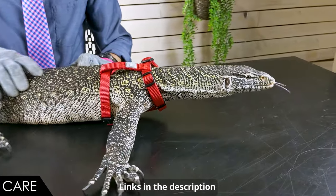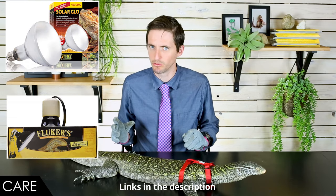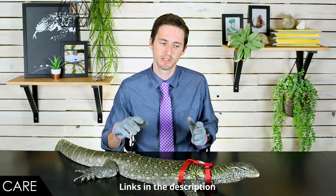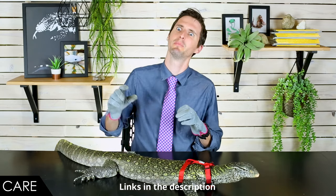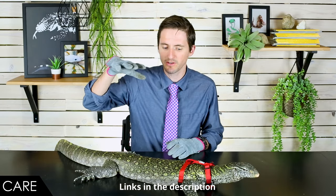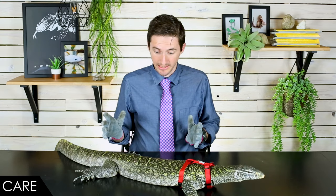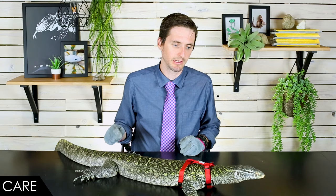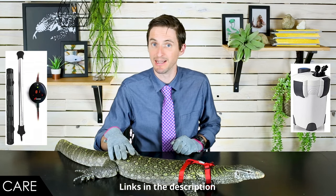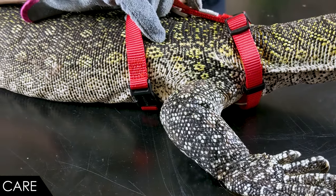They're going to need a basking spot. It doesn't need to be as hot as a lot of other monitors require, but given the size of this monitor, you're going to need a ton of different basking bulbs and UVB bulbs, and that's going to be very expensive and you're going to have to keep replacing them. You've also got to make it so the monitor can't get to them — large monitors often like to get up into their lights, and they can burn themselves and break the bulb. The bulbs explode, so you'll need to build something around them that provides enough heat and UV while protecting them from the monitor. You're going to need essentially a pond, a fairly good-sized pond that needs to be heated and filtered, and these guys are going to make a mess in the water. They're also going to need places to dig, so you'll need deep substrate that won't cave in on them, holds its form. They're messy animals — tearing things apart.